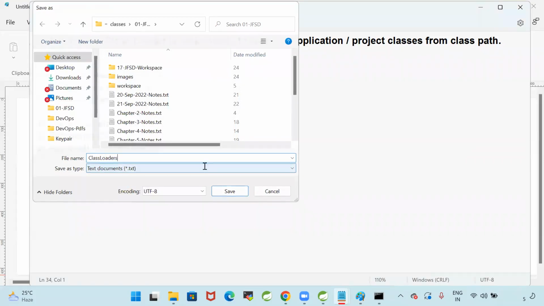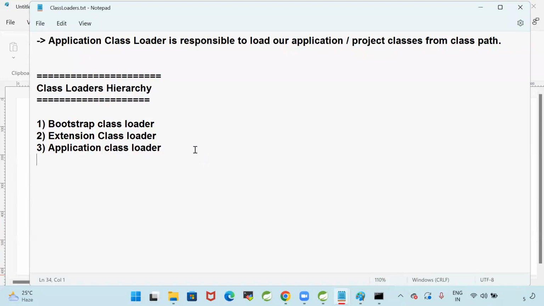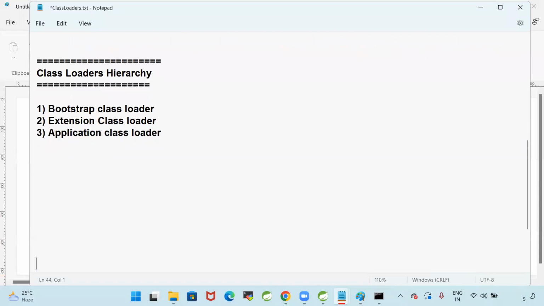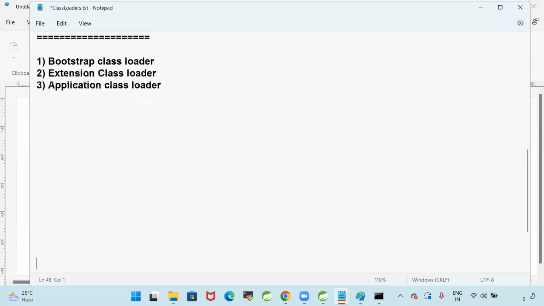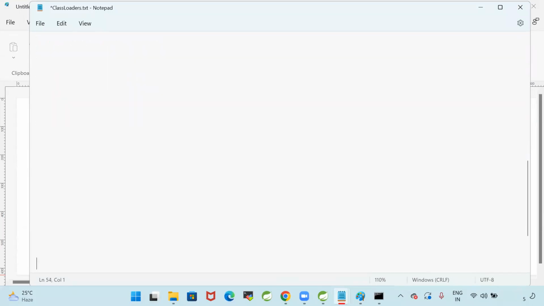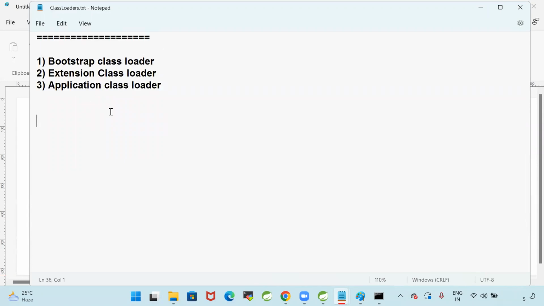Guys, in core Java, as per our syllabus, two topics are pending. One is collections, another one is Java 8. Collections we are going to start from day after tomorrow. Class will start at 5:30. Offline class will be available. 5:30 to 7:30 class will be available for collections. Collections will take 1 week of time. Got it? Yes. Perfect.